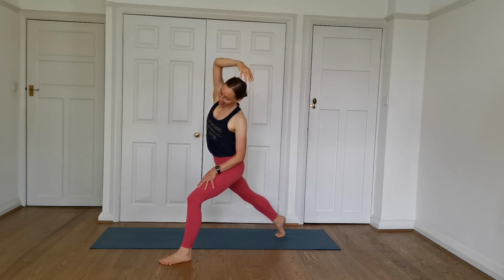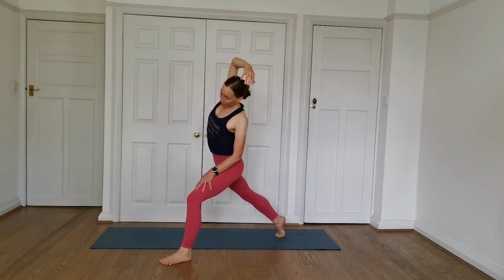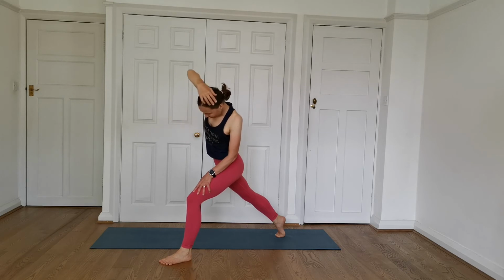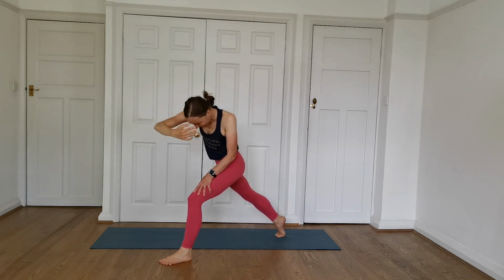Good. And then if you like, again, bring a little movement, taking that arm and the chest forward and back slightly. You can bend the elbow if you want. So trying to get that shoulder blade on the side of the body, side ribs. Moving, creating some space there. Nice. Let's go once more.